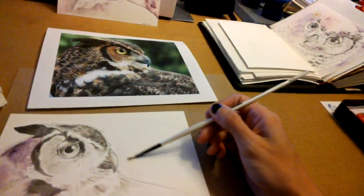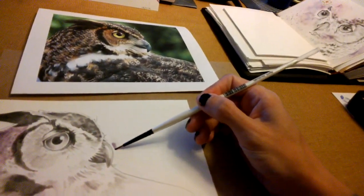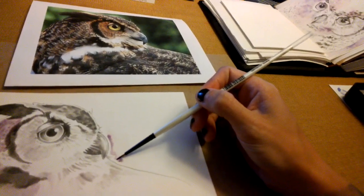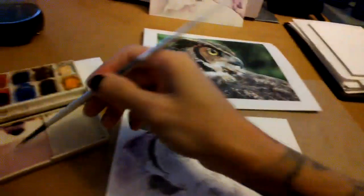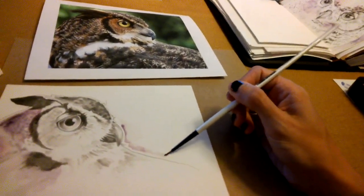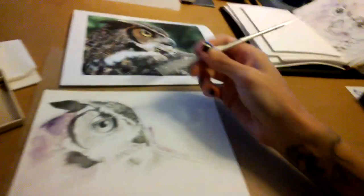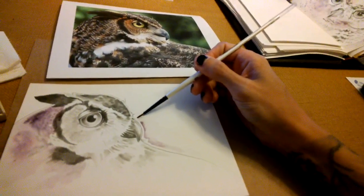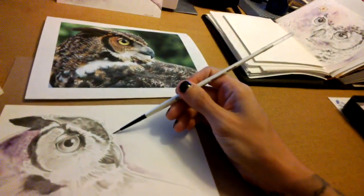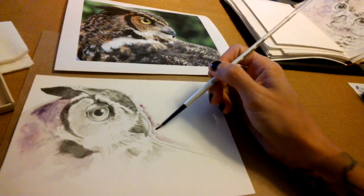So right now it's just water, and I'm going to pick up some paint, and if I paint it right along that edge, it'll be nice and clean, and then the color will spread out away from the drawing, which is what I want it to do. And then I can sort of continue that down, and that's the look that I want. And I can sort of do that all along here. And that's going to be how I want that to go.